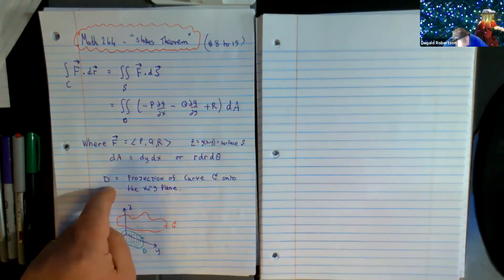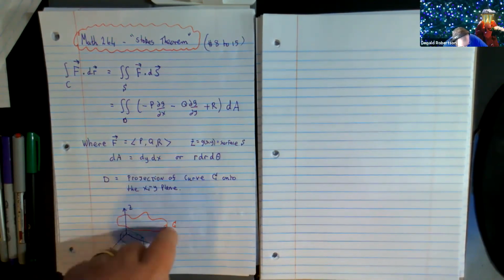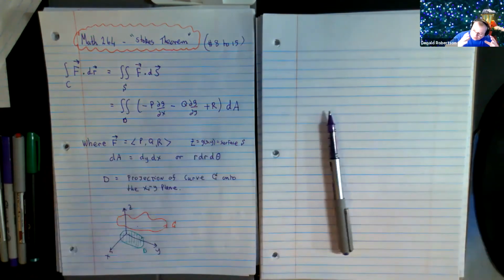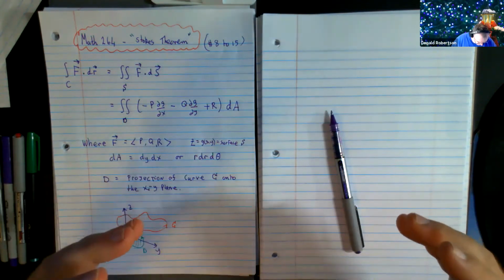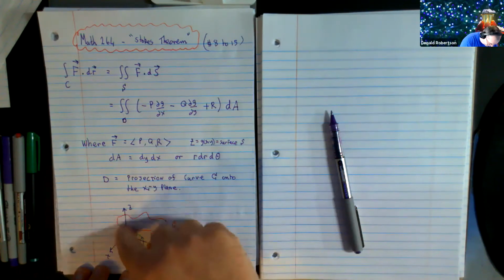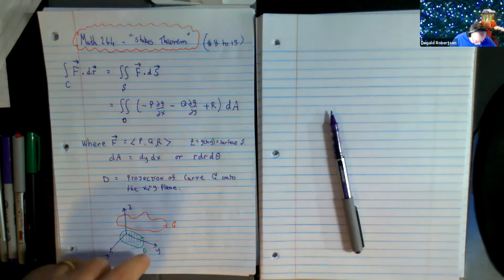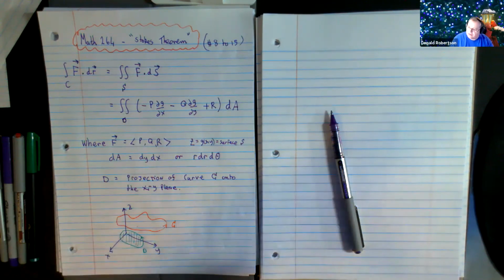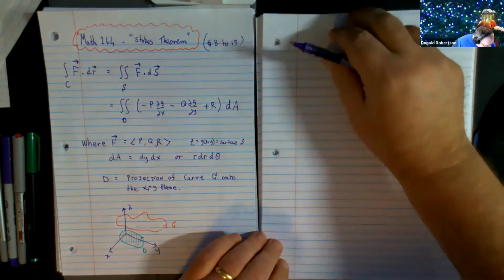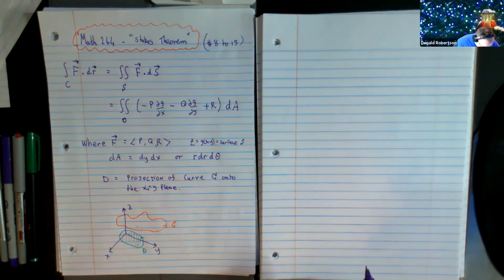So what does D look like? Can you imagine this is the curve C? If you project a curve onto the floor, so this is basically a line integral, right? So it's actually going up and down in 3D, right? You know, it's like beveled at an angle, zigzagging up and down. But if you imagine that projecting to the floor, do you see that you would generate a region, the green region D? It's an area D.